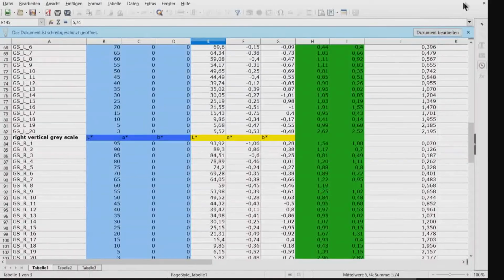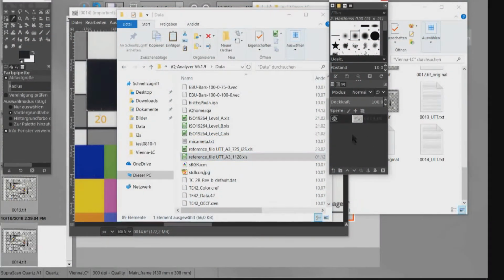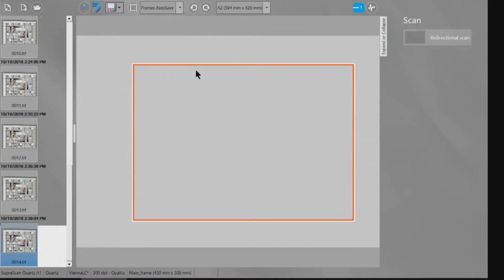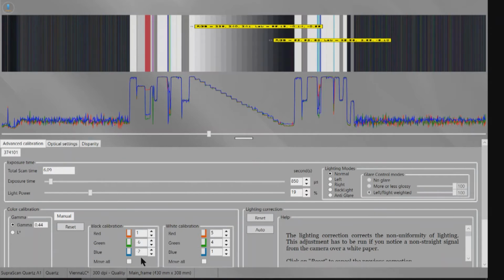For example, if you were using the Kodak grayscale, you cannot trust the balance of the chart. So here I can say it's neutral, so I can really see that the blue channel is too high. So the solution is to come back in the scanner settings and lower the blue channel. So in this case it is here. Until I get something neutral, and here I should be back on the correct settings. So let's try.